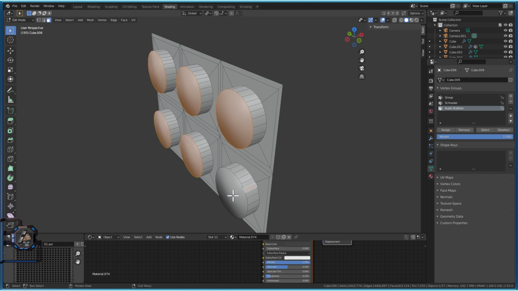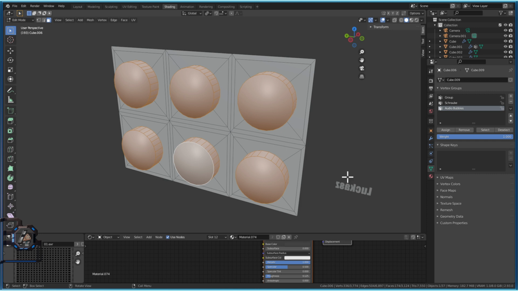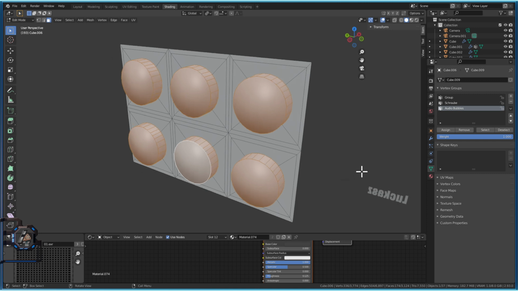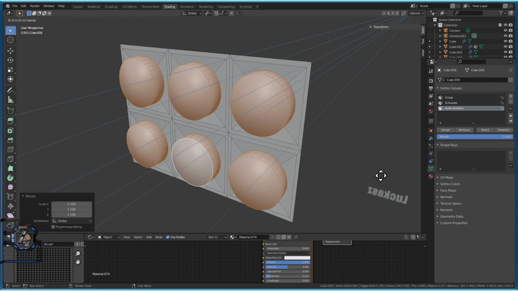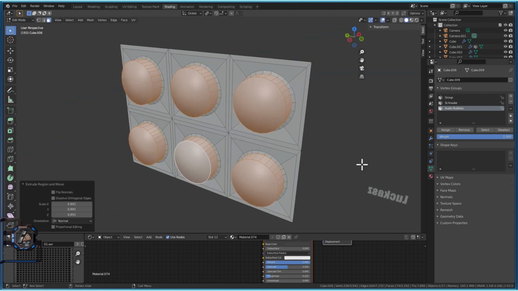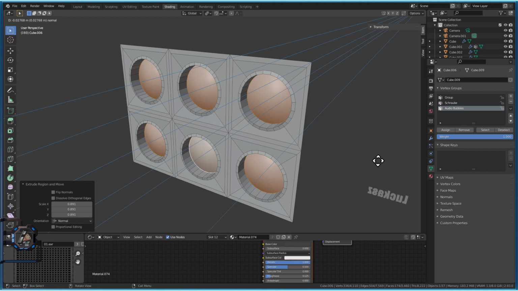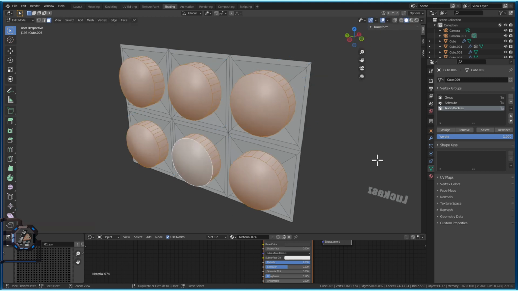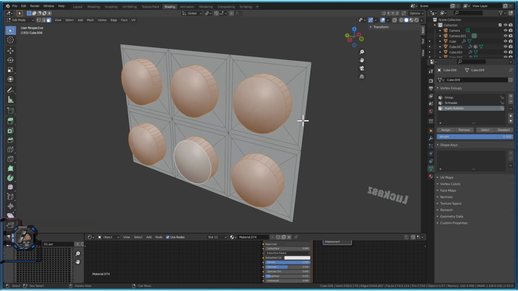Although maybe we should already go a little bit inside, right? Yeah. Okay. Bigger. Extrude. S for scaling, making them smaller. Extrude backwards. Is that good? No, I don't like that. What do I do wrong? I know. Okay, sorry, we're gonna do this again.